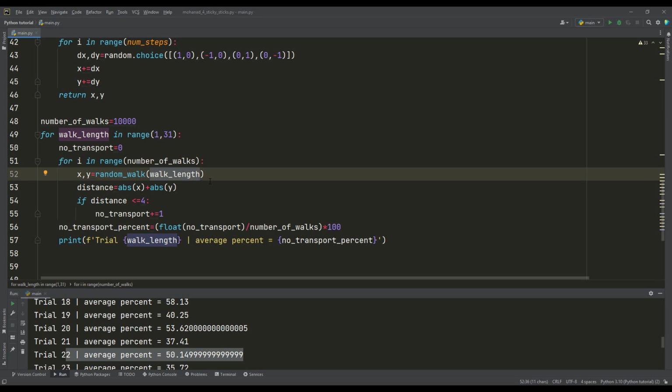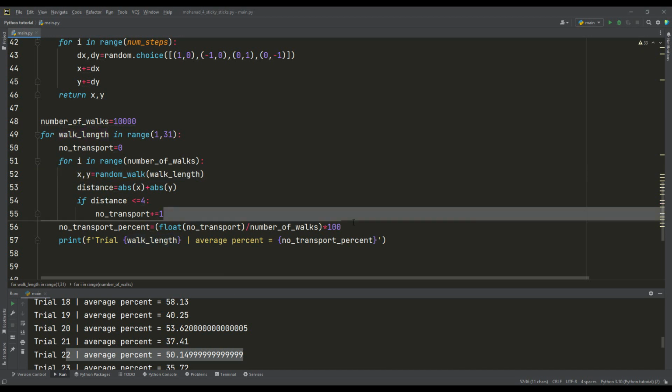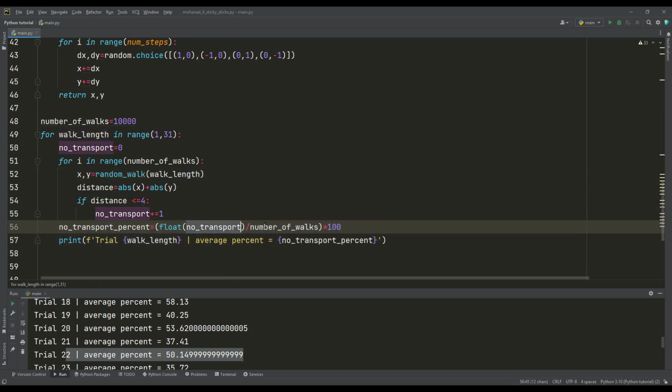This strategy is called Monte Carlo estimation, in which we repeat the experiment, for example, 10,000 times and take the average of the experimentation, and in this case we consider the average taken from the no transport variable.